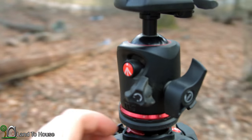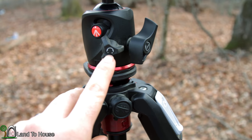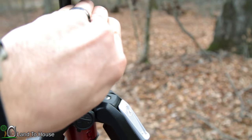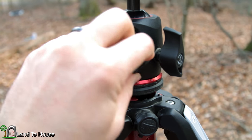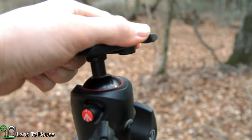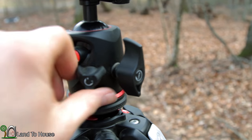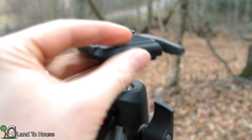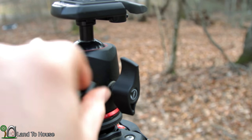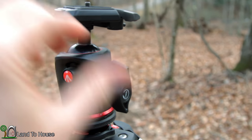This little knob over here says a plus and minus there. So if I loosen the ball head, but then turn this towards the plus, this is going to move very firm. Whereas if I turn it down to the negative, it's very, very loose. I tend to keep mine a little bit more towards the firm positive side.